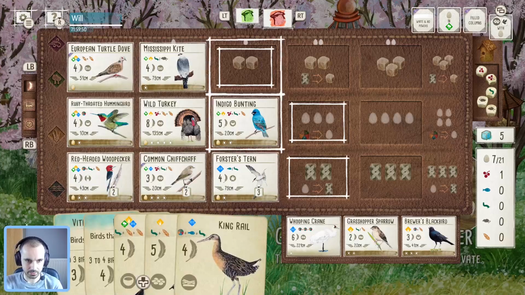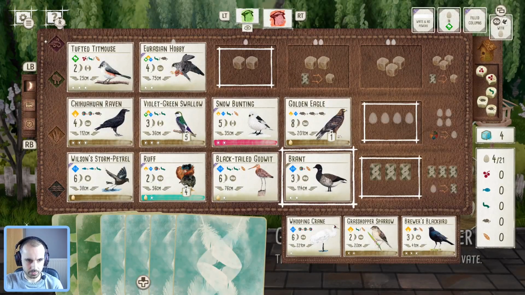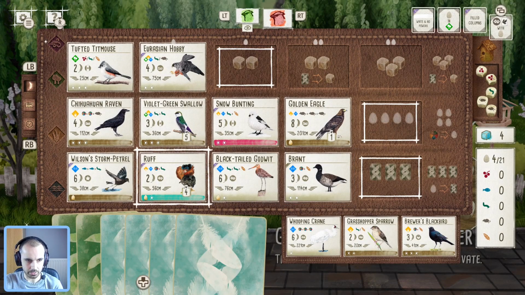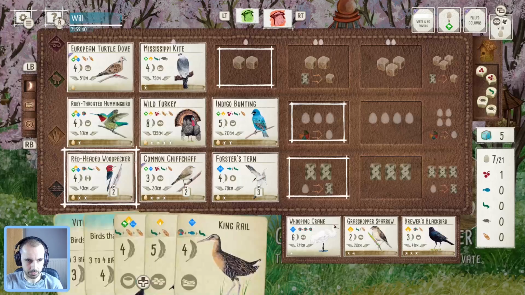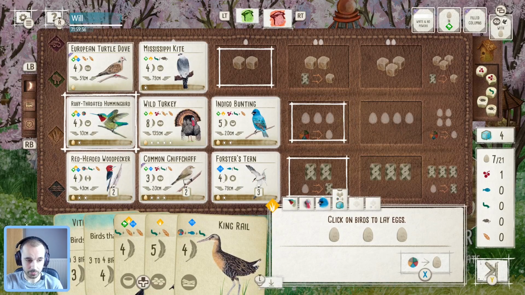Yeah, I can't. I really want to deny that Whooping Crane, but I don't think I can. So he's going to pick that up, play it, hit that, get him five for this end of round, so... I think we have to do the plan. We have to do the plan.